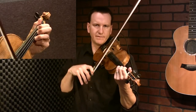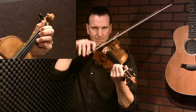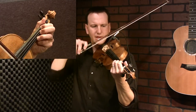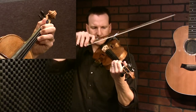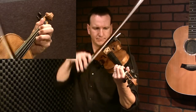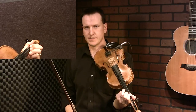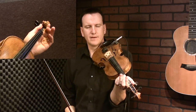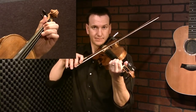If you do it quick enough, you can almost make it sound like you're hitting four notes at the same time. It requires you to rock your bow across as you do your chop. Just something to work on, not necessary to start the song out. So let me play through the first part, and I'll add in some of the extra stuff that we'll work through, and then we'll break those down.